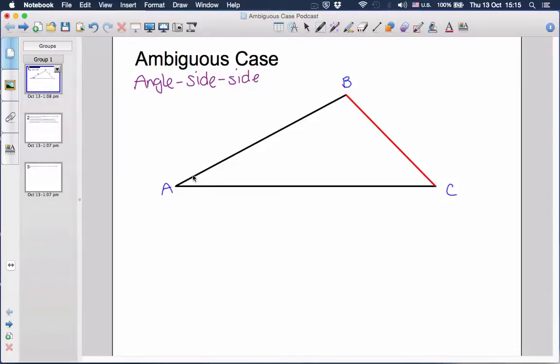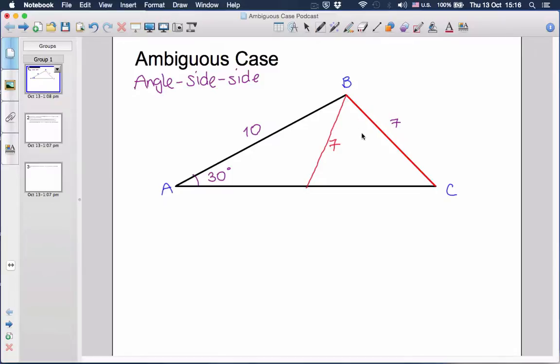So suppose we have angle A given as 30 degrees, and side length AB is 10 centimeters, and then BC, for instance, could be 7. Then going around, starting from the angle: angle, side, side. Okay, so I know the ambiguous case could happen because there is no restriction on the side length AC. That means I could have BC over here, right? Where this is 7 as well.